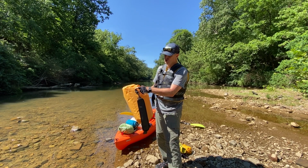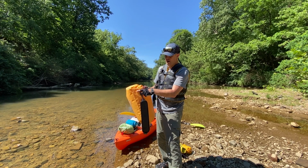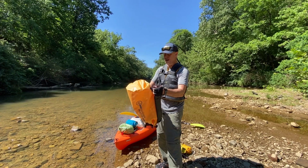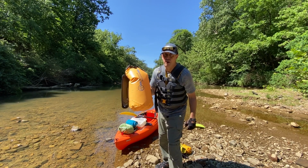You can see the construction of triple layers of plastic around the seams that hold the D-rings, and at the top, this thing looks like it is bomb-proof.